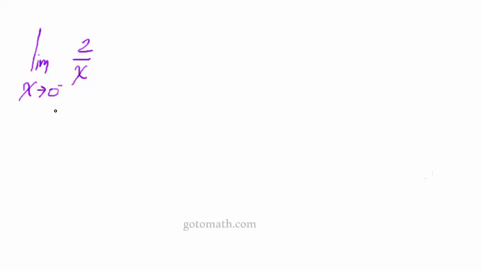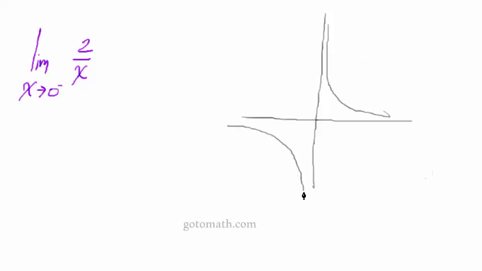Now, what you could do is, you could do this numerically, right? As a matter of fact, let's just sketch out what the graph might look like here. I'm just going to tell you what this graph looks like. Let's not beat around the bush. And then it's going to do something like that. Now we're approaching 0. 0 is obviously right here. And we're coming in from the left-hand side.